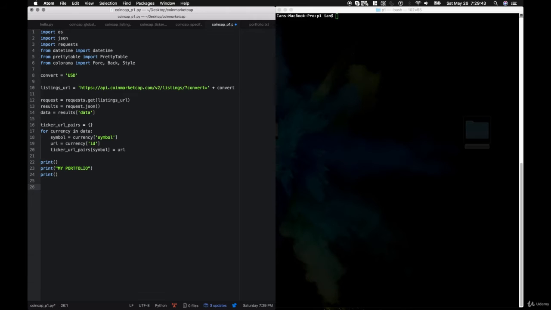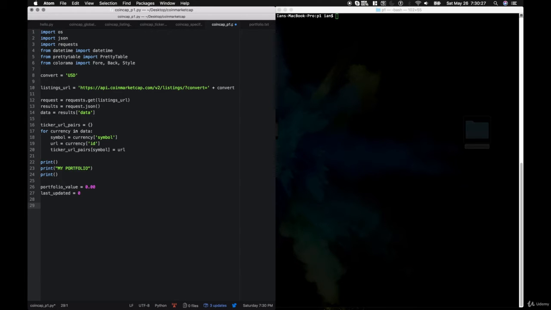So now let's create some values that we'll be appending to in the future. The first one will be the portfolio value, which will contain the total value of our portfolio. And we'll make this a double and just give it the value of 0.00, because we're starting off with value of 0. And then we're going to have a last updated variable, set that equal to 0. This is going to contain a timestamp of when the data was last updated, and we'll use that to tell the user how recent these values are in their portfolio.